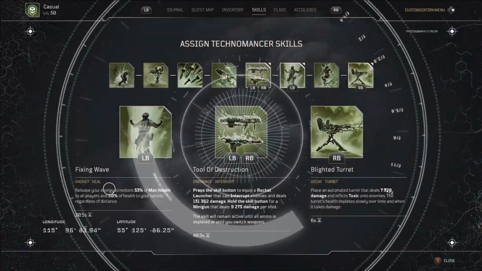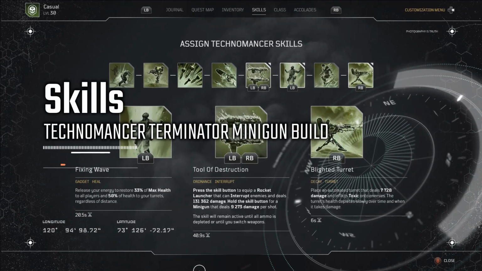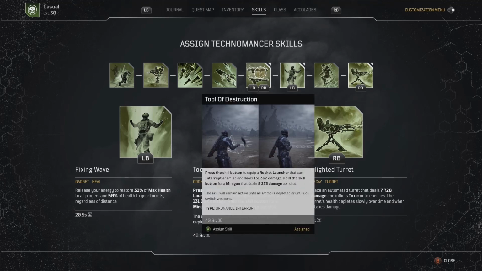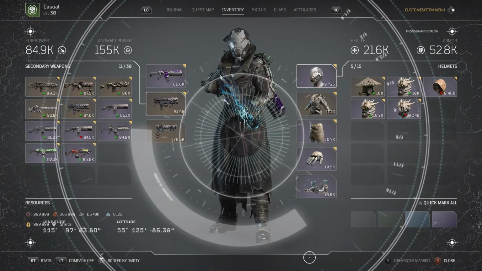We've already covered the skills and why I am taking them really, but to be clear, Tool of Destruction is the signature skill of this build, Blighted Turret applies Toxic and procs Adrenalizing Antenna, and Fixing Wave is my backup ammo replenishment, as well as a great help to keeping those squishy teammates up. Let's have a look at gear and mods.